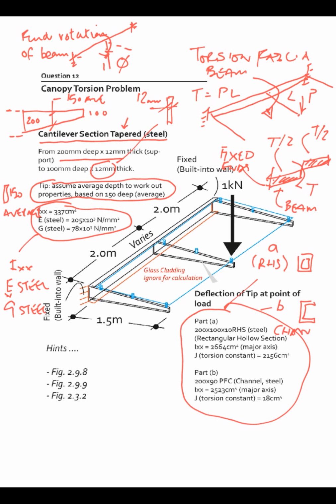In the first case we're going to look at a rolled hollow section, which is a hollow section. The second case is a channel, which is an open section. The hints are in figures 2.9.8, 2.9.9 and 2.3.2, and we'll go on to the next section.